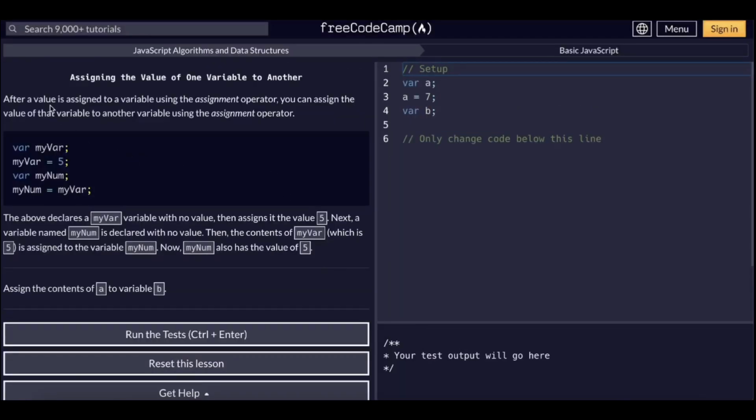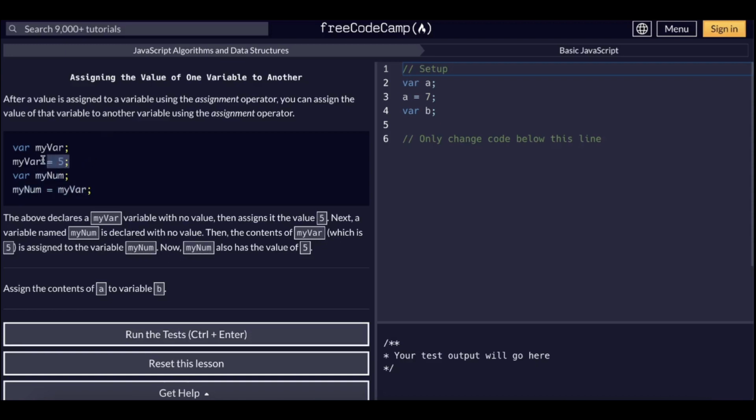Now, what does this want to do? Assigning the value of one variable to another. We got this variable, and we set it equal to 5. We're declaring a new variable called my num, and my num is equal to my var.